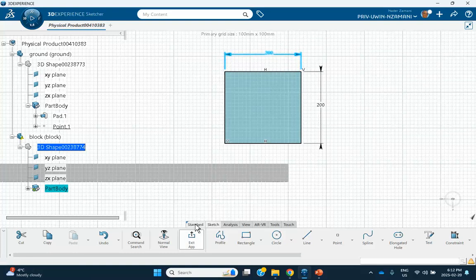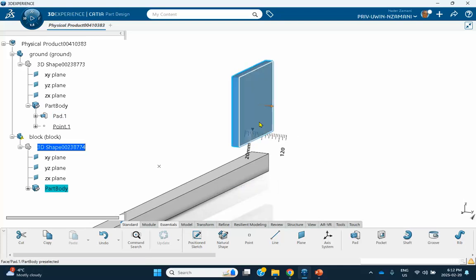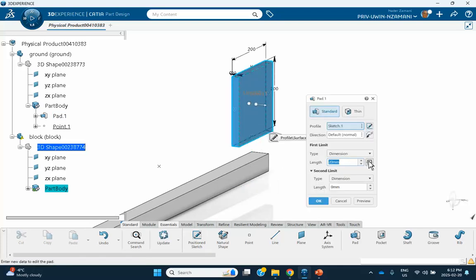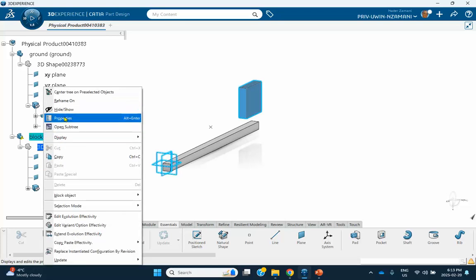Exit. And once again, I'm going to pad this thing symmetrically with the same thickness, which was 0.025 meter or 25 millimeter. There. Okay. Why don't I change the color of this?